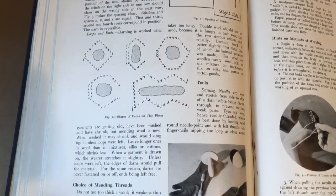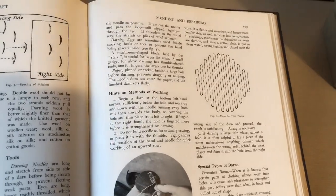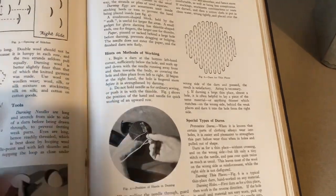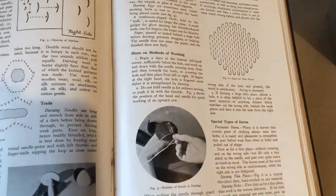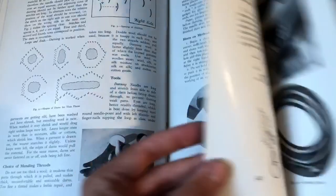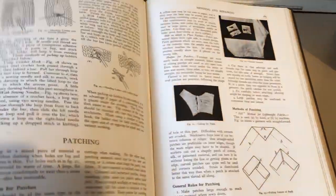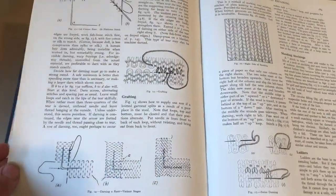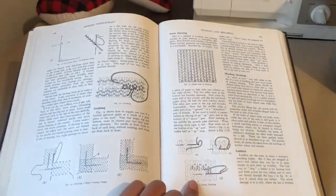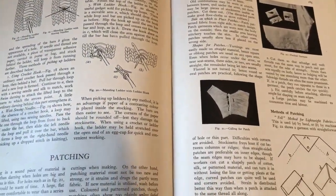It also talks about the methods of darning and the materials that you require, such as the darning mushroom, which I don't have, but we get around that. And here it's talking about machine darning, and then it goes on to repairing other knitted fabric and also patching. A wealth of information. And as well as what's in here, I'll just show you some of the other books that I've got, which is a lot of the same information again, but sometimes it's laid out in a different way. So we'll just move on to that now.